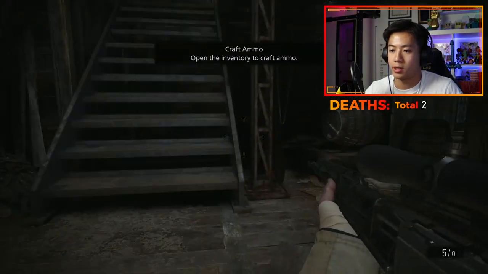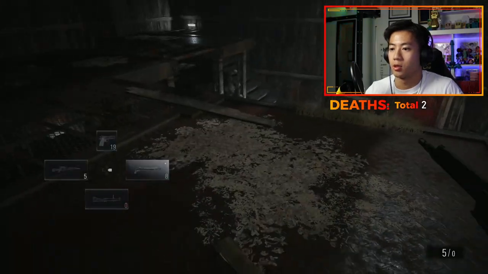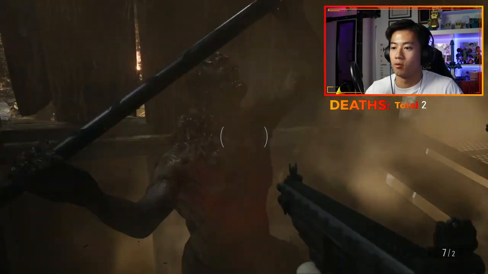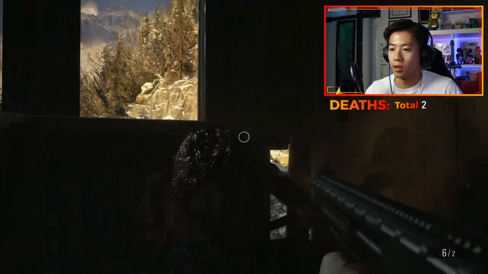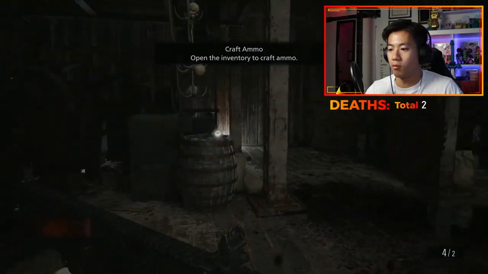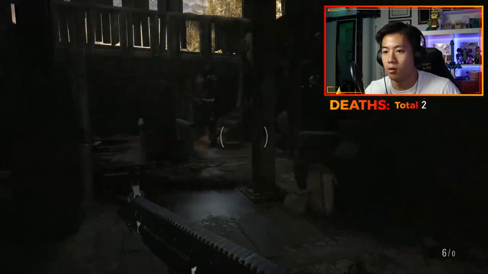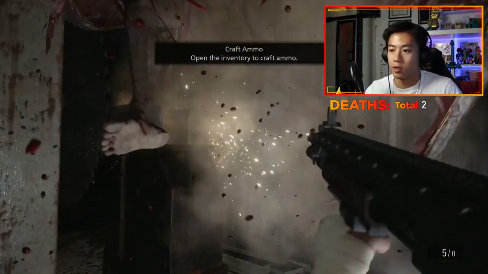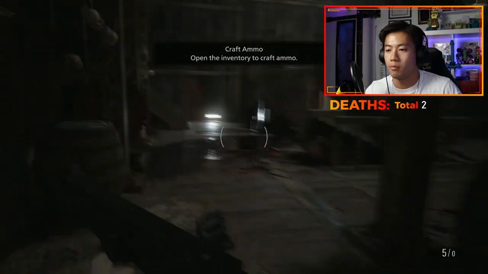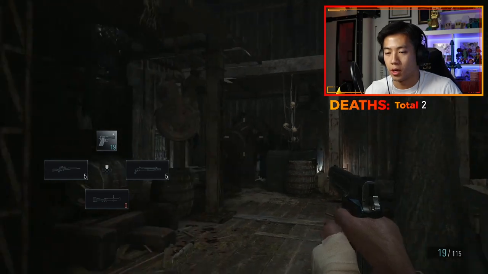Wait, there's more bats? Oh my gosh. What the frick is this? What are you doing? Hey! Oh, whoa! Get out of here! What is happening? Why are there so many bats? No bats allowed. Hey, stop that. Stop it. I'm busy here. Shut up. All right, we're going to have to start using more pistol.